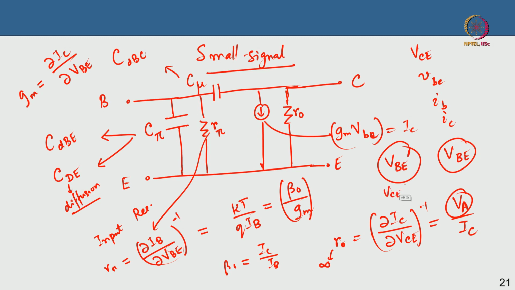Similarly, VCE dash. In this intrinsic model that I discussed just now, VBE for instance is equal to VBE dash, because everything that I am applying on the external terminal is literally the voltage that is dropping on the junction, because I am ignoring all the parasitics. So just to keep that in mind. Now, this is the intrinsic model. Now, what if I include some parasitic components?